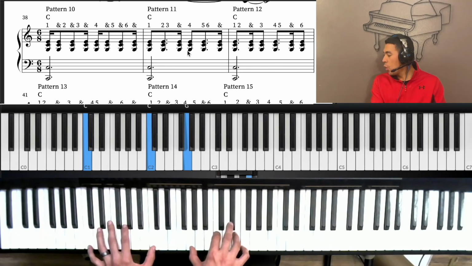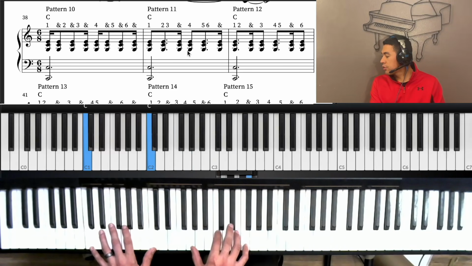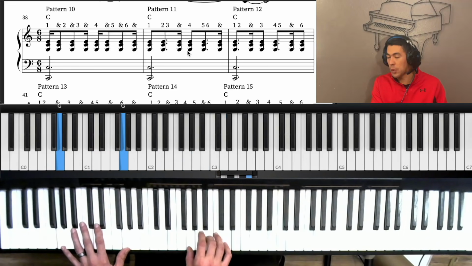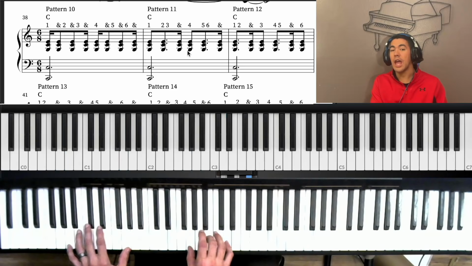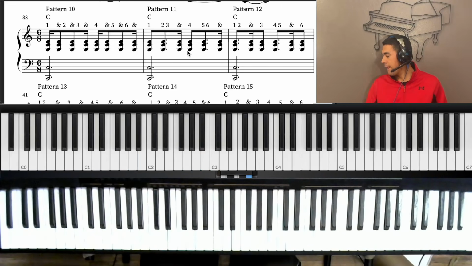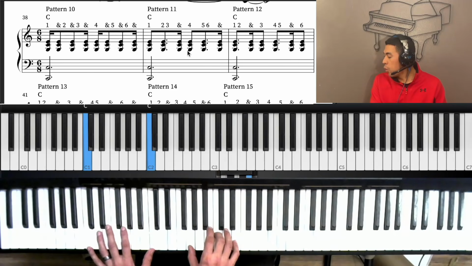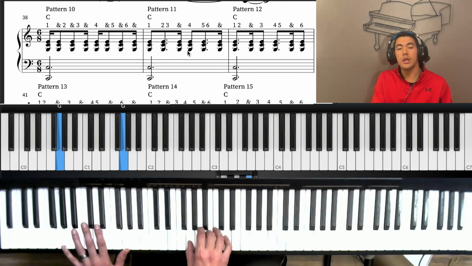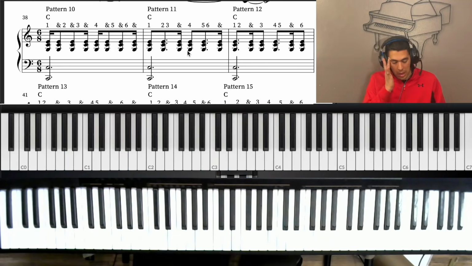So it'd be like this: 1, 2, 3 and 4, 5, 6 and 1, 2, 3 and 4, 5, 6 and 1, 2. So up to speed, if we were to play a little faster, 1, 2, 3 and 4, 5, 6 and 1, 2, 3 and 4, 5, 6 and the same thing.